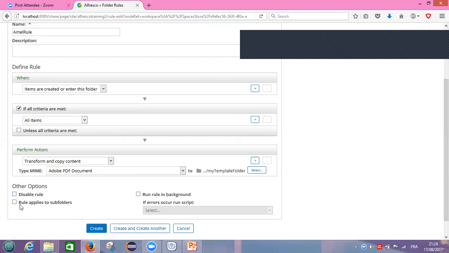Disable rule apply to subfolders. So I click here for telling that this rule applies to subfolders as well. Okay, and I click on create.